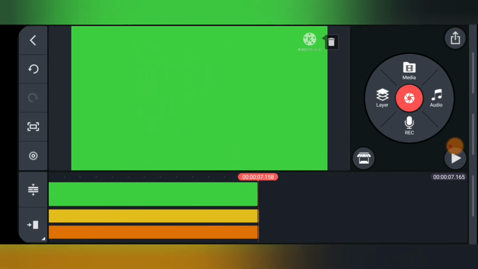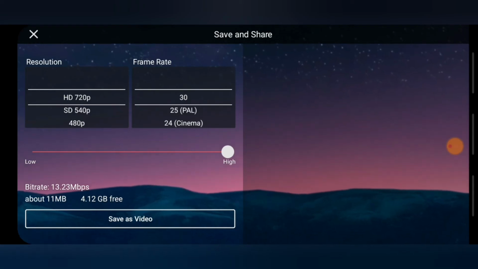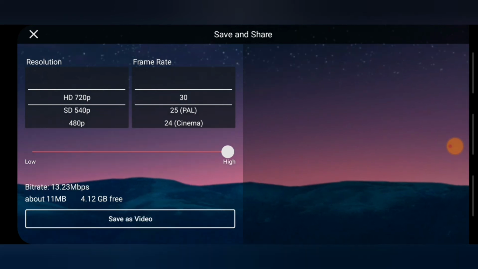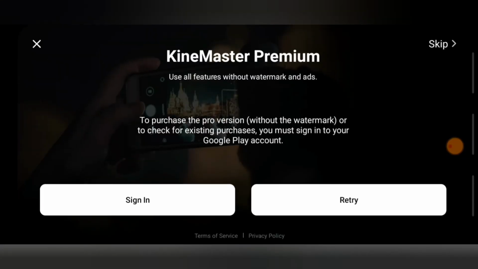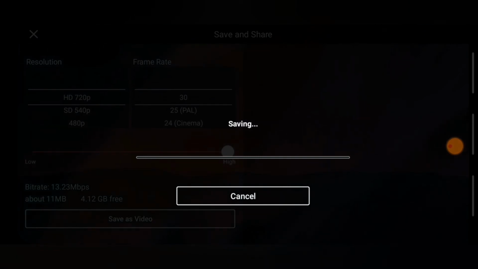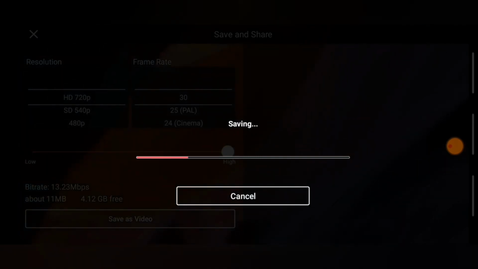So if you want to change this to any color or black color, all you need to do is you have to export this particular one. Click on this export area, click on the save video and wait for it to save. It's going to take a while to load depending on your speed. Go ahead and click on skip to skip this particular stuff. Now it starts saving. Wait for it to save complete. Immediately the save is complete. Now we can now go ahead and change the color.